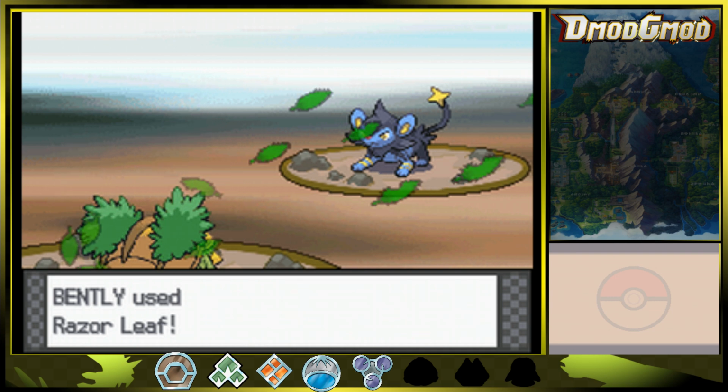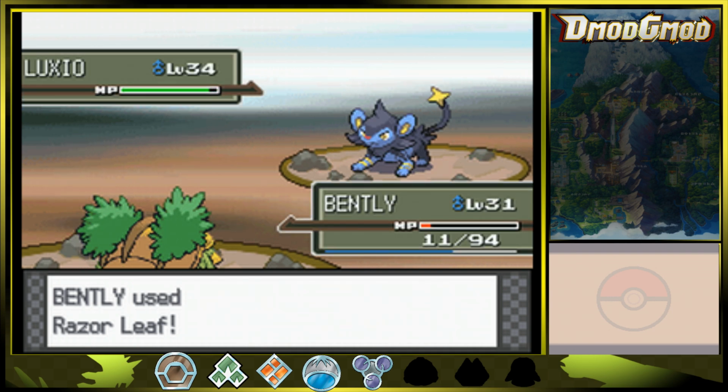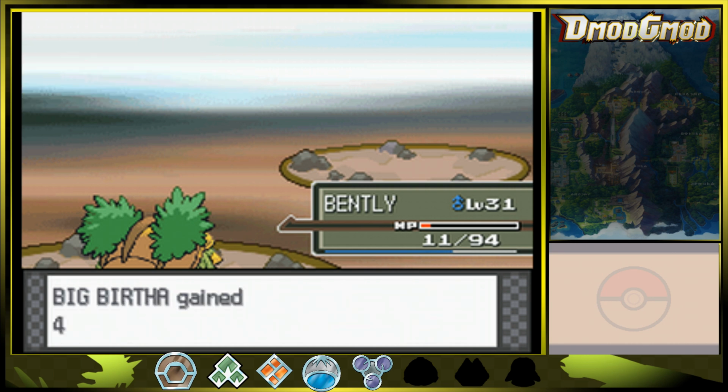Go for the Razor Leaf. Overgrow boosted, so this will do a fair amount of damage. Or get a critical hit in return. Alright, awesome. Good job, Bentley. And with that Luxio down, he only has 1 Pokemon left, right?